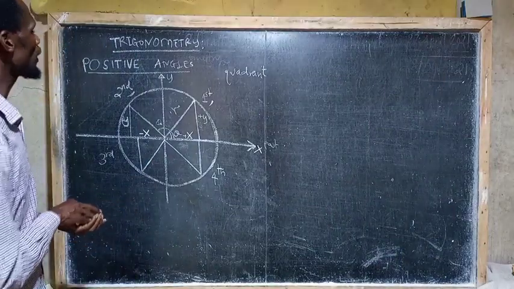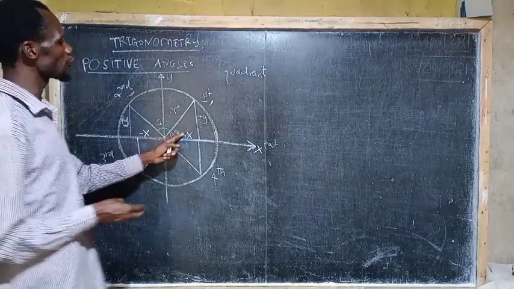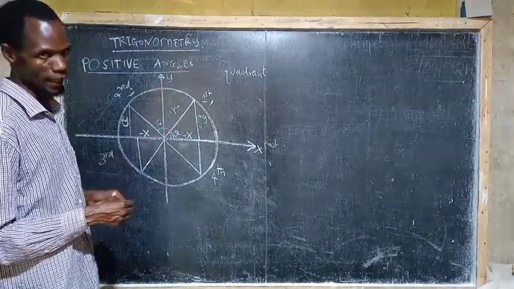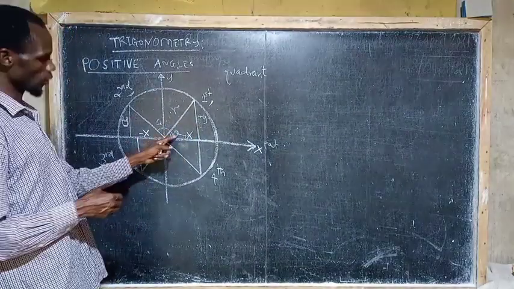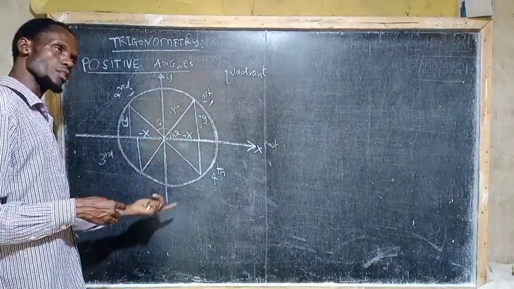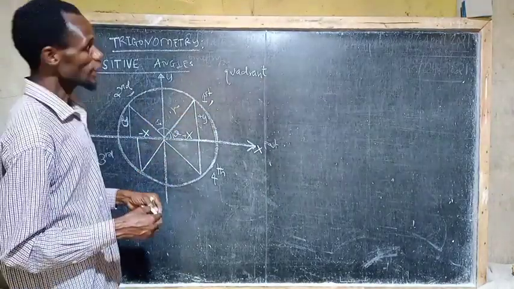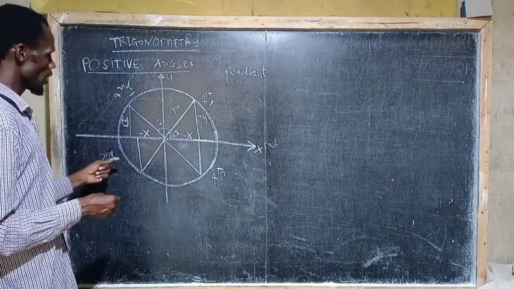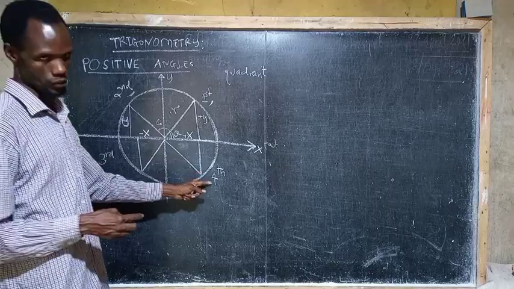After so far you have seen that kind of thing. Now, we are looking for an angle. We are looking for the sine, tangent, and cosine of an angle. In the first quadrant, which is positive and which is negative. In the second quadrant, which is negative and which is positive. In the third and also in the fourth.